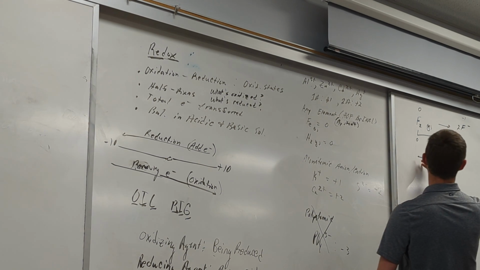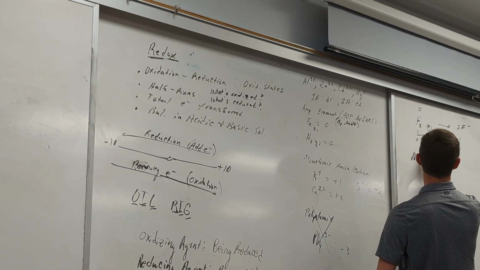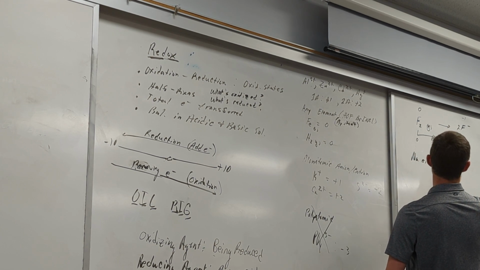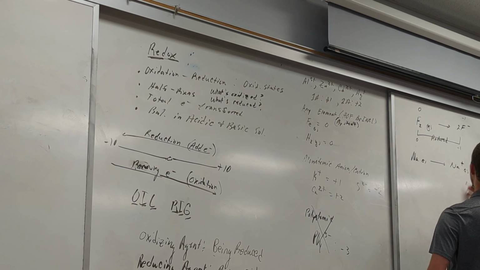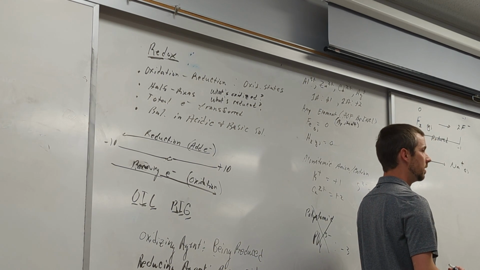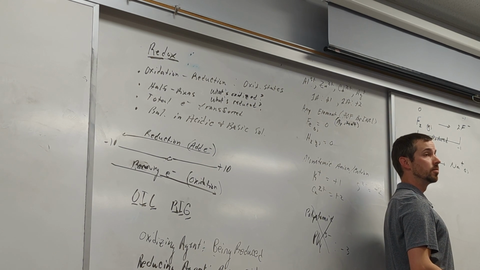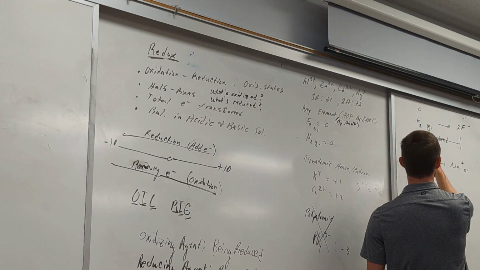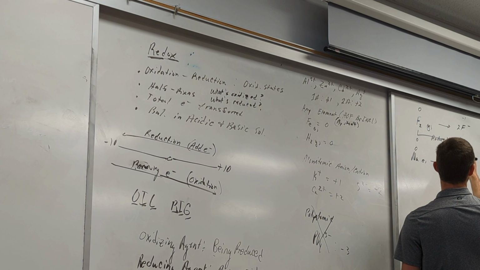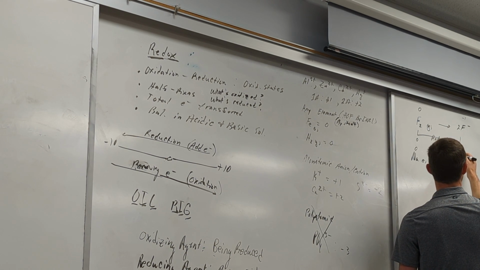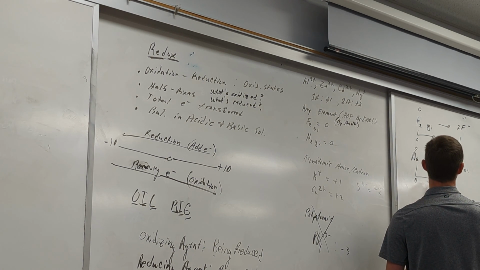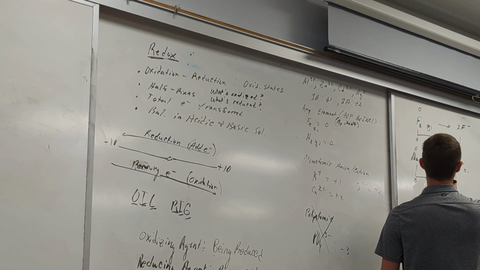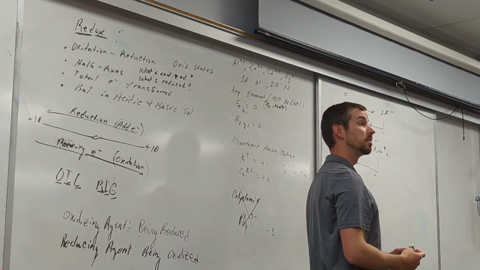All right, so let's do that then. If you have sodium and it goes to the sodium ion, what is the nature of the sodium? Was it oxidized or reduced? It's oxidized. Oxidation state of any element by itself is 0. Oxidation state of a monatomic ion is the charge of the ion. Again, I'll just draw these lines to keep track of what's actually going on here. So this is oxidized. If something is oxidized, something will be reduced.